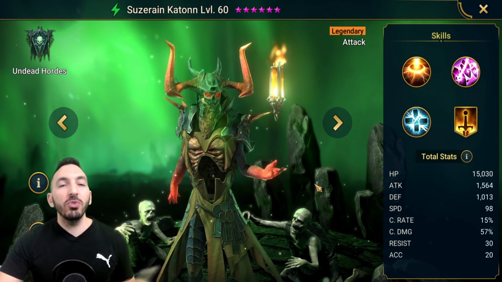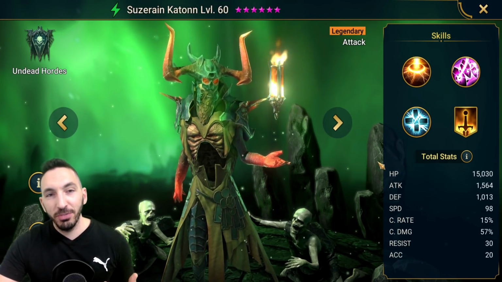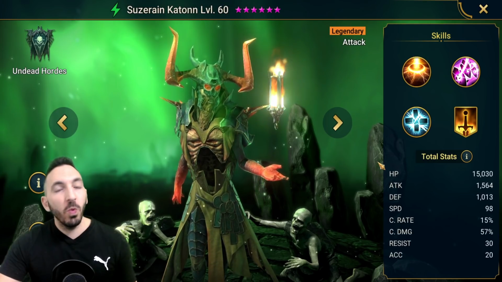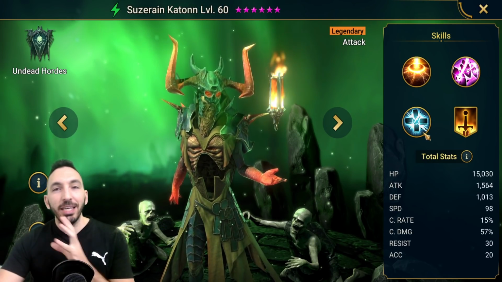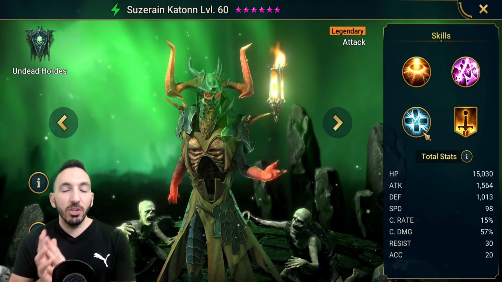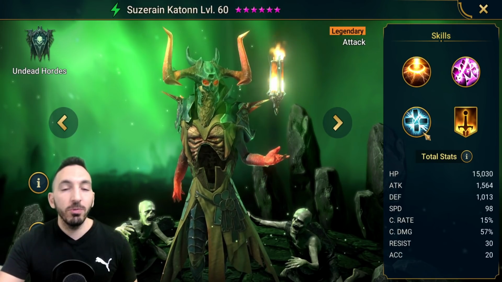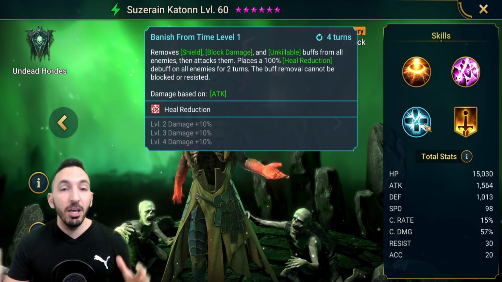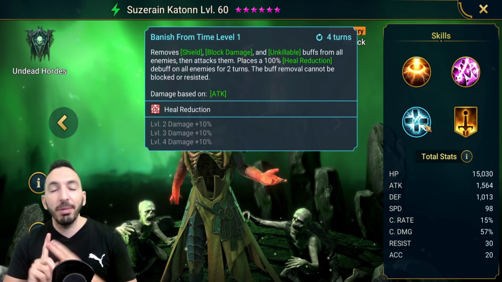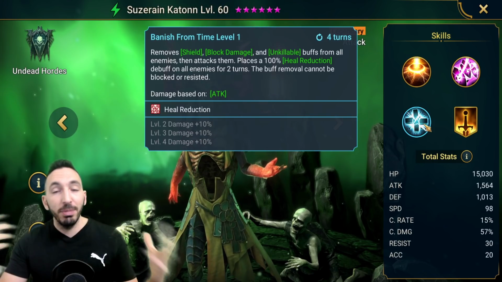Next up, guys, we've got Suzerain Canton. In case you don't have any of the other legendaries mentioned, then don't be surprised why you should use Suzerain Canton. Suzerain Canton is one of the champions in the list that doesn't really deserve to be in the top 5, in my opinion, just because the way he removes buffs is not as good as the others. He does not remove every single buff that there is, but he does remove shields, block damage, and unkillable buffs. Especially shields are the strongest ones that the enemy team might have.